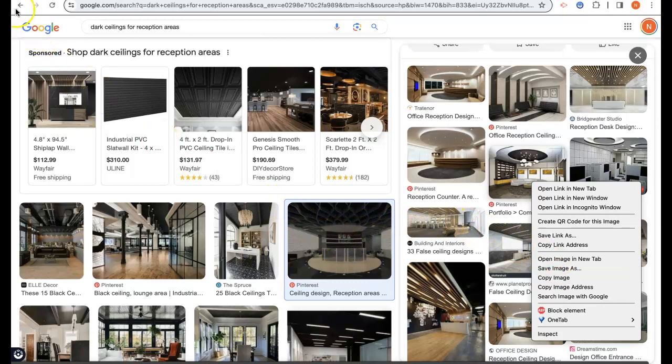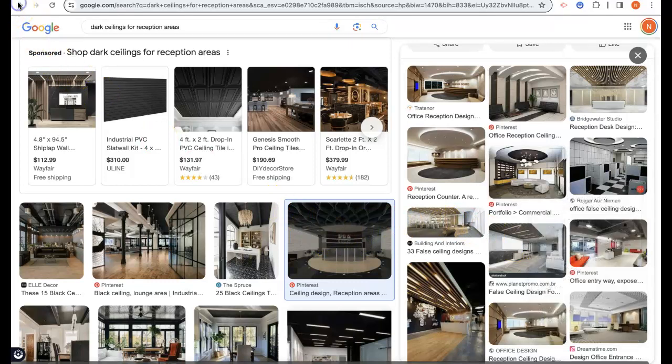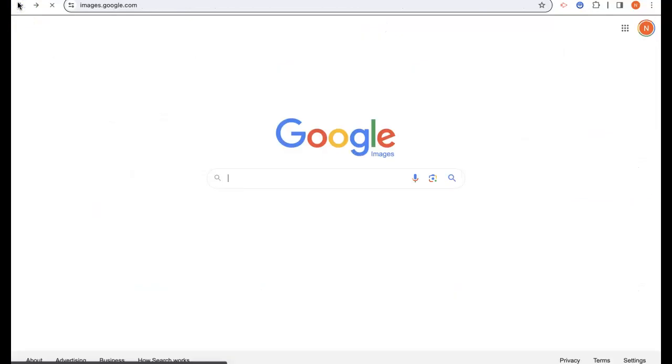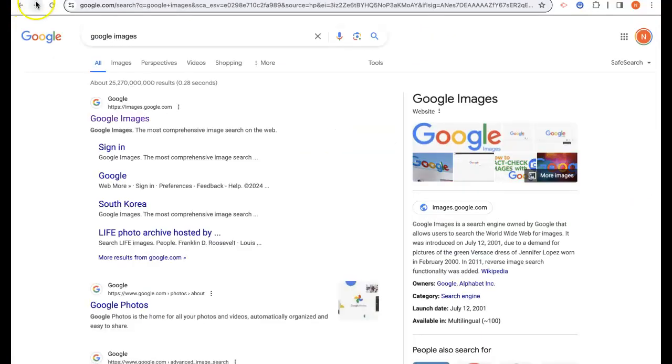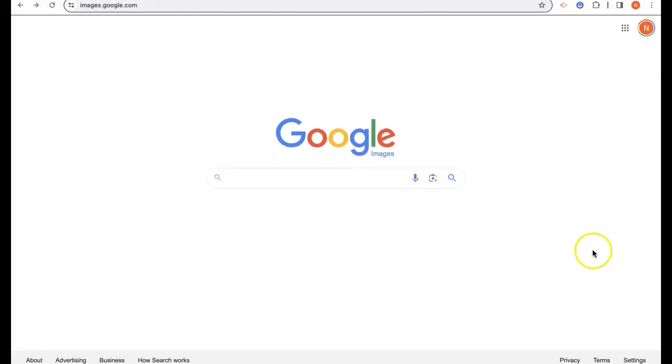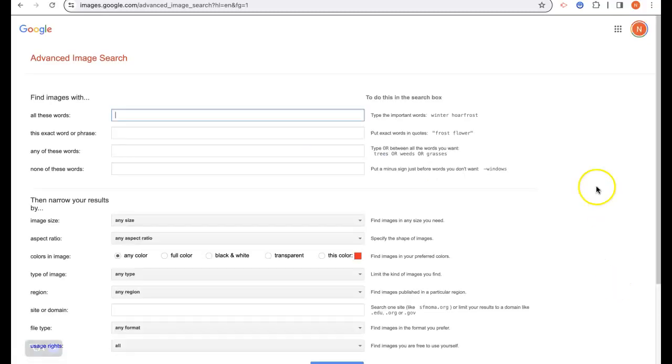Next, if we go back, similarly with just the search, if we go back to the Google Images search and you go to settings, we will find in the drop down advanced search.